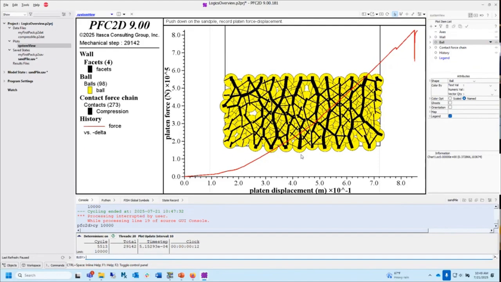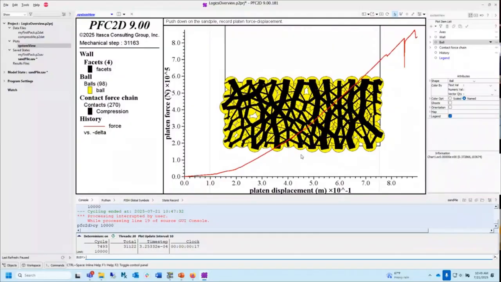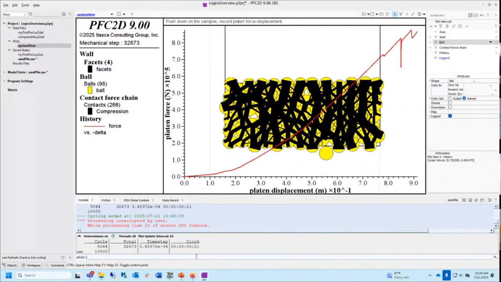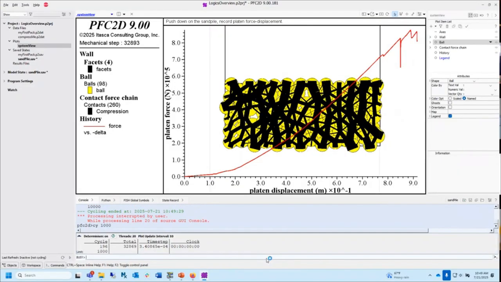Simulation's happy. There you go. Did you see that one on top? Look at how thick those force chains are. The force is giant. Also, every time one guy shoots out, it perturbs the total force on the platen. That's why that guy shot out, the force dropped, but then it continued to push. Force got back up again, right? So this is what's going to happen.